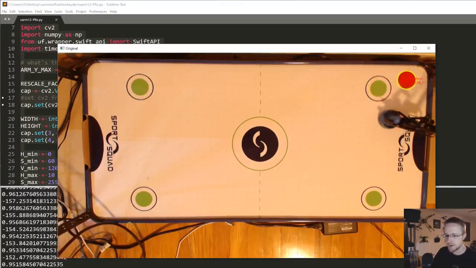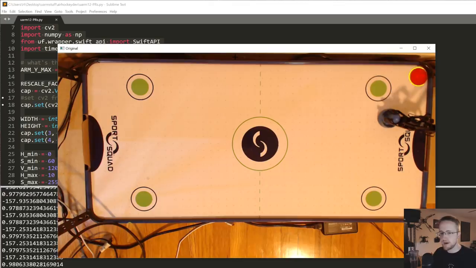Cheaper alternative to the arm for $200. I mean, you could try to build something, and you could probably build an arm that's better at whatever the specific task you're trying to do. The problem is just having all the degrees of motion. For example, for air hockey, there's really no need for the arm to be able to go up and down and hold the same X and Y position as it goes up and down. If you're just trying to play air hockey with it, you really just need X and Y coordinates, so it's a lot less complicated.